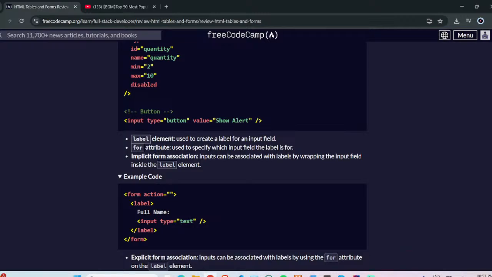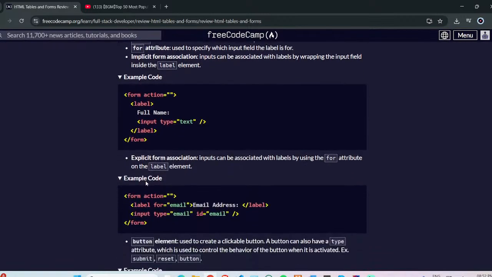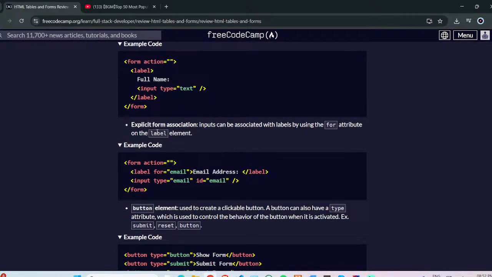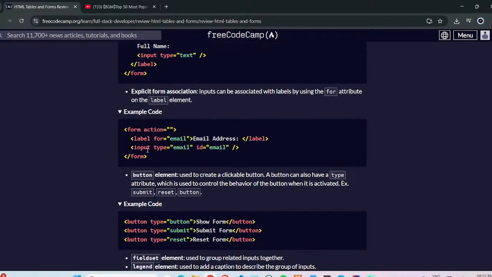Form action, label, full name and input field. Explicit form association: input can be associated with labels by using for. So this is the action, label for email and email address, input type email, ID. So this is for email.